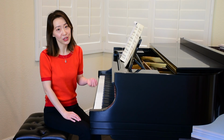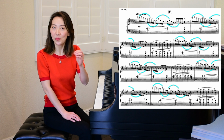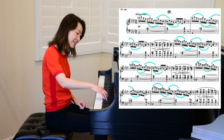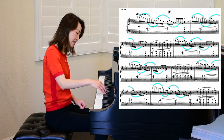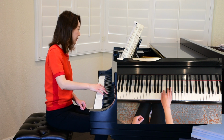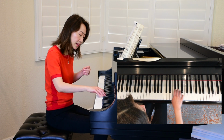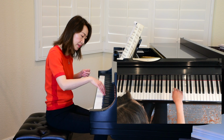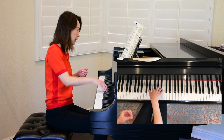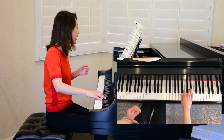After you get comfortable with the first two steps, you should increase your speed and practice faster now. The next step is to practice in small groupings. Try to group 6 notes instead of 4, like this. And make sure the change of fingers from 1 to 3 or 1 to 2 is perfectly smooth. There's no accent.